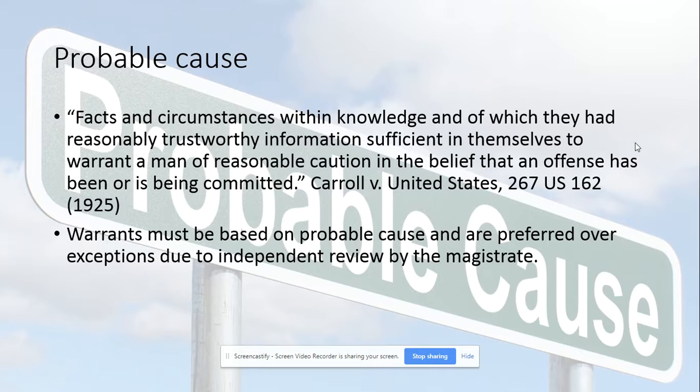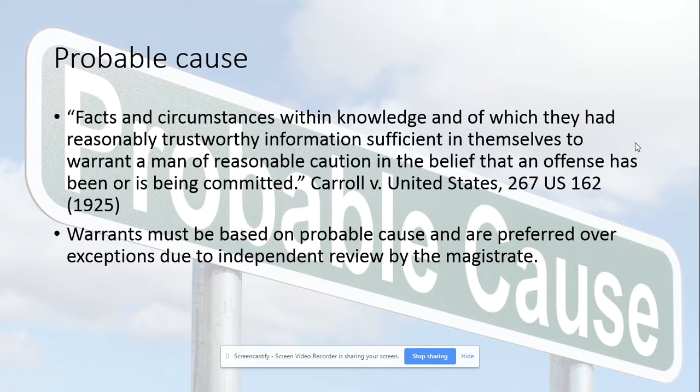Okay, but in this instance, what had happened, federal revenue agents stopped a car suspected of smuggling moonshine, looked at facts and circumstances that led them to believe that the occupants had moonshine under the seat. And so they cut the seat open without a warrant. And so they cut the seat open, found the moonshine, seized the moonshine, arrested the guys, charged them criminally, and we went to court. And this one goes to the Supreme Court, and ordinarily, this evidence that was seized would be excluded under the exclusionary rule, and the agents would be chastised for violating the Fourth Amendment.